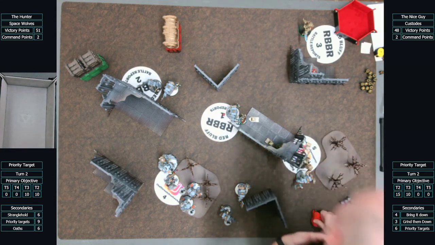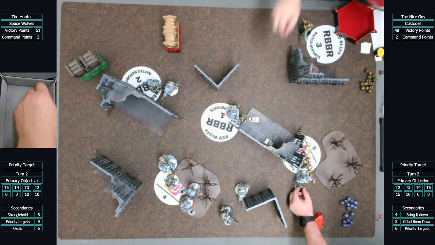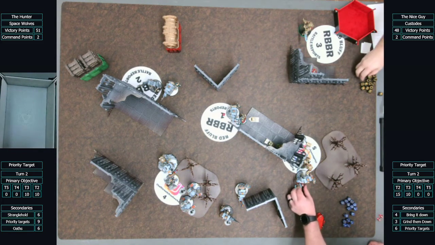I'm going to do the Vexilla first. Give me a 1, please. Right. Oh! So he's still alive on 1 wound. All right. How about the Wolfen? Come on. Give me it. No, not that one. Just 2. Oh. 2, so he's going to go down to 4. And you even tried to give me 3.